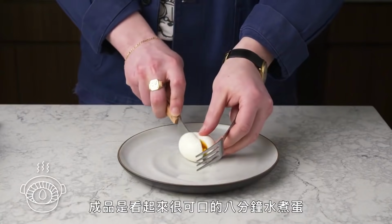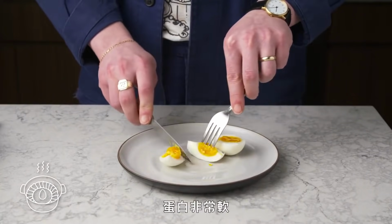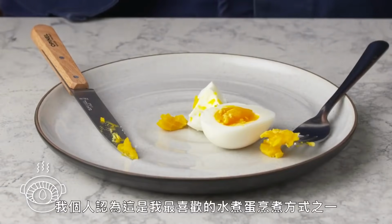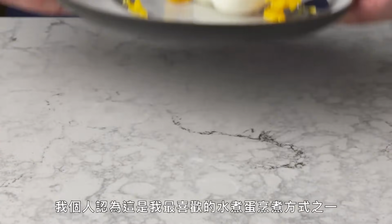So what we have right here is a really nice looking 8-minute egg. The white is very tender. We've got this nice jammy looking yolk. Personally, this is one of my favorite methods for hard boiling eggs.